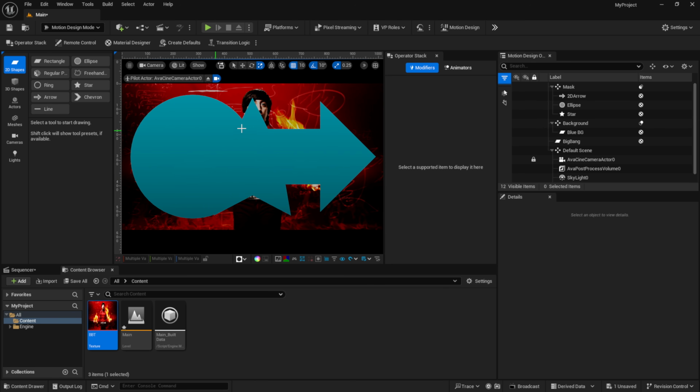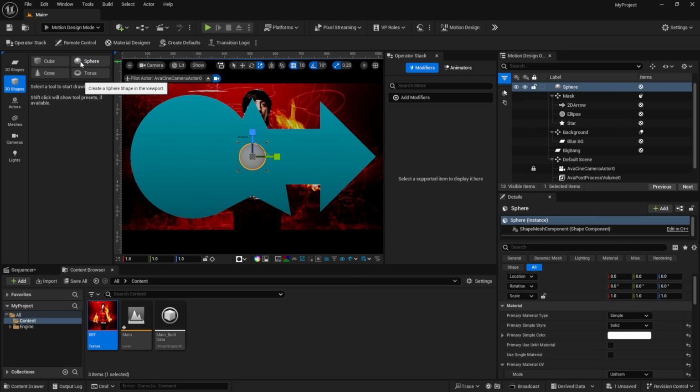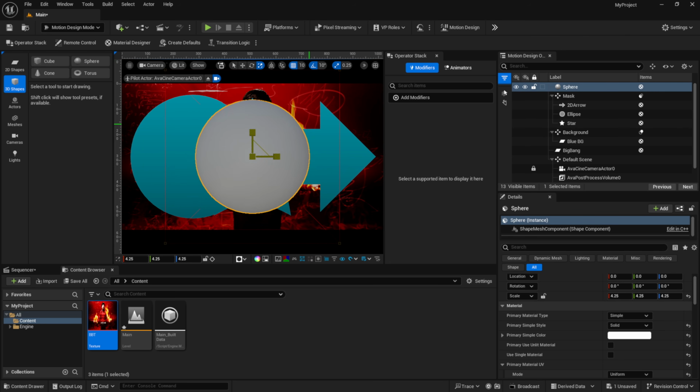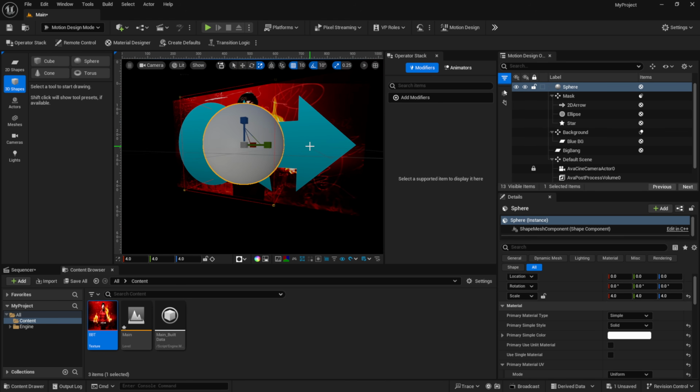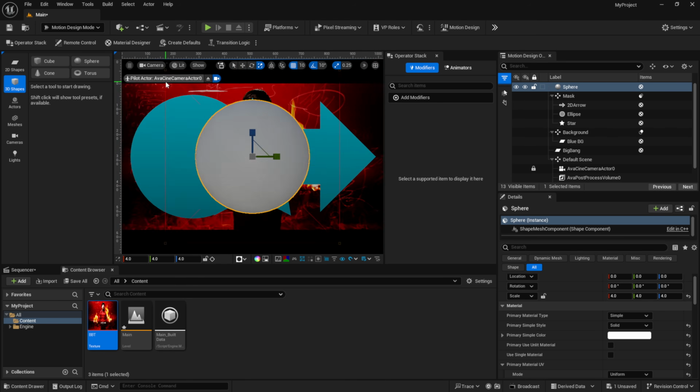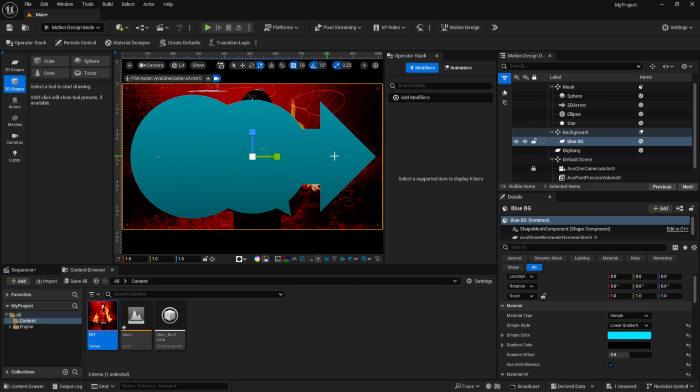And it doesn't only work with 2D, it works with 3D as well. So if I come over here to 3D shapes, and let's just say a sphere. So if I double click, bring a sphere into here, scale this up, you can see we have a sphere. So if I pop out of my camera here, just zoom around, you can see we have a 3D sphere inside there. So I'm going to look back into my camera. I can bring that sphere underneath the mask, and boom, there we go. So now the sphere is a part of the stack as well.